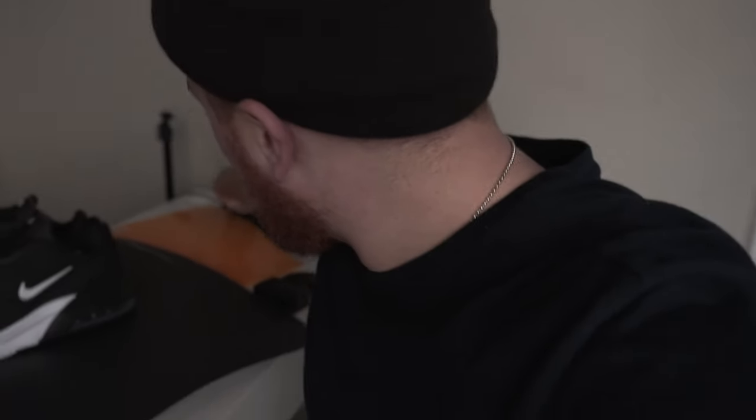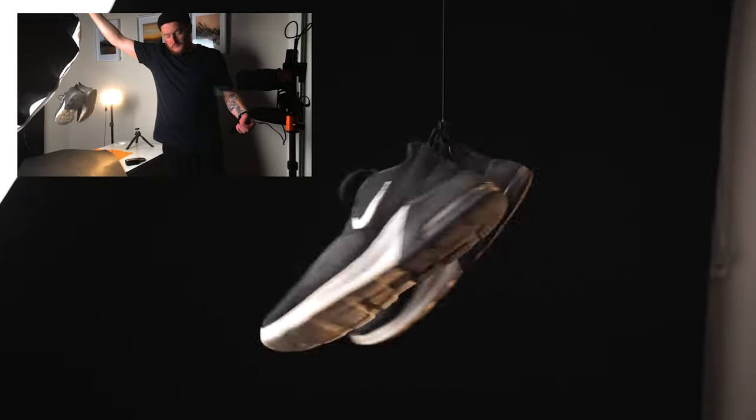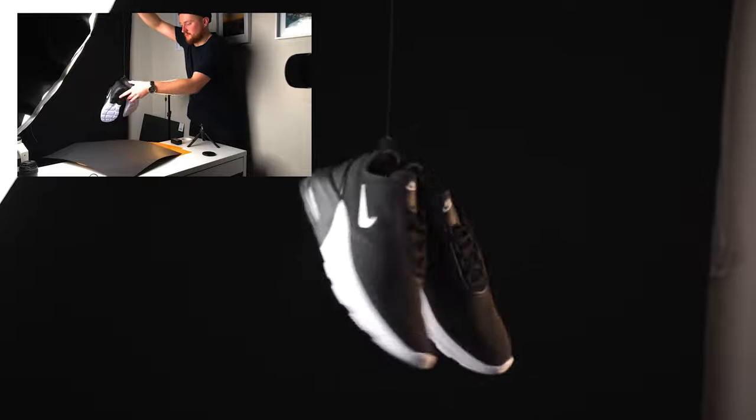The main takeaway from the shoe shoot is obviously some product shots, some video clips, and then creating that cinemagraph. I'm setting up a little studio space. I'm going to keep the lighting super basic — a GoDox XL60M at maybe a 45-degree angle to the shoe, and then an orange light as a kicker just to separate it from the background. For the cinemagraph, we have the camera at 35mm on a cropped body which is about 55mm, and we're going to have the shoes suspended in mid-air spinning around and take a bunch of photos, similar to what we did in the cinemagraph a couple of weeks ago.